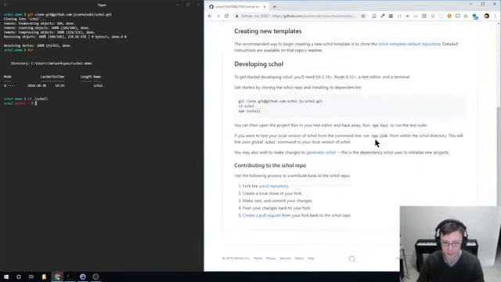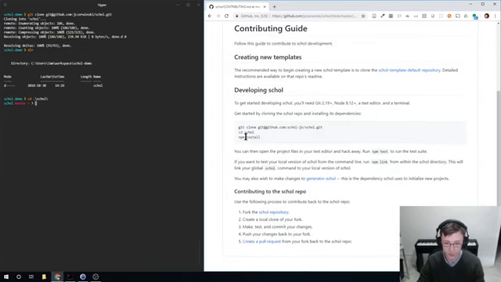I should go back to the contributing guide. So we've created our local clone of the fork. And now we want to work on any changes we want. So in order to do that, we would follow the standard developing guide. So we need to install Schol's dependencies first, which are managed with npm. So npm install will do that for us.